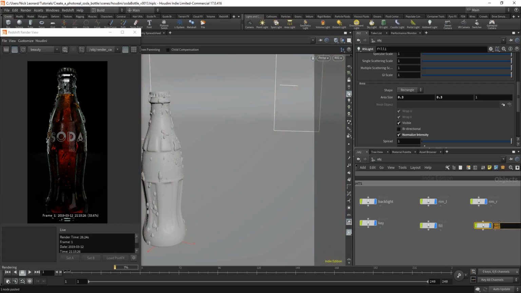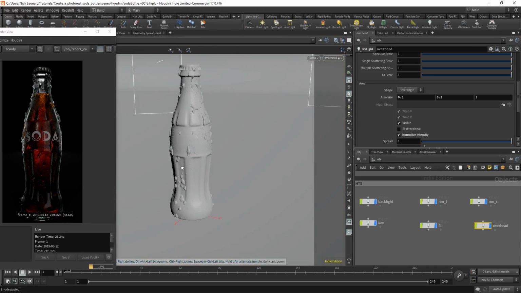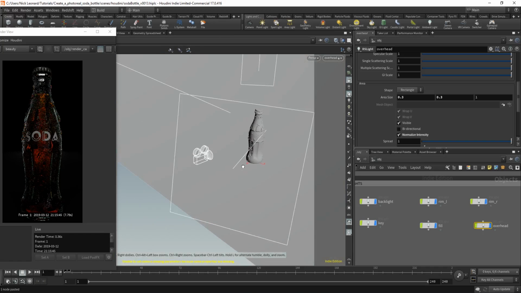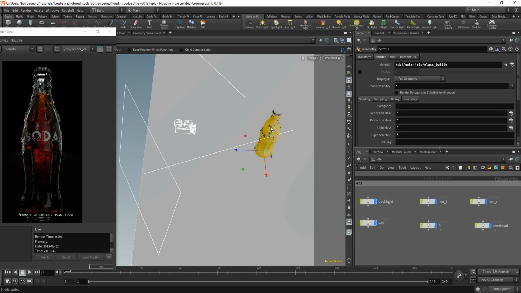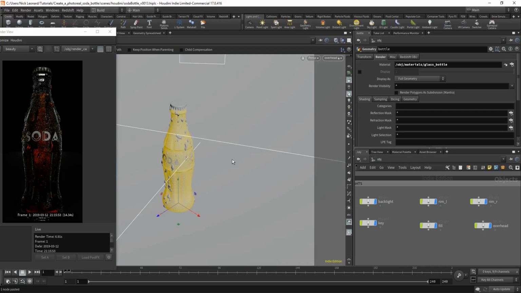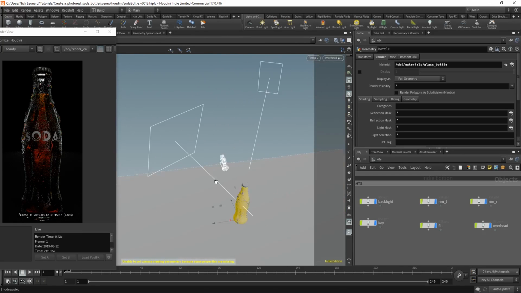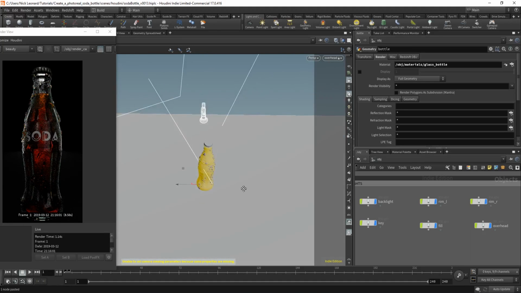Let's rename this light to overhead. Lock the lights. I'm just going to move around. If I need to pivot around this bottle, I can click S on the keyboard to go into selection mode, click on the bottle, and then click space G. And from this point, let's just zoom out. I'll place this light somewhere by there, I think.